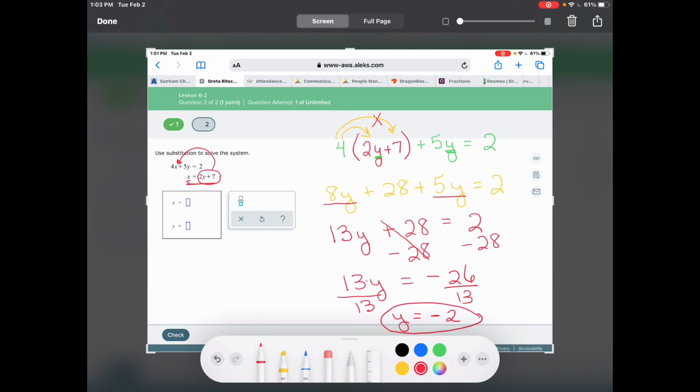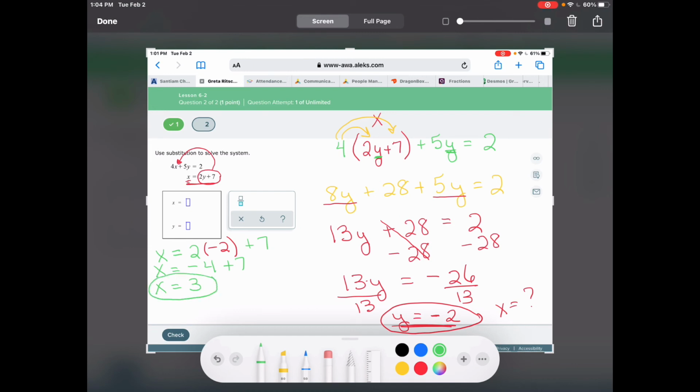So now I need to go back and find out, what does x equal? Well, I use this information to figure that out. So I think I'll take the x equals equation because it looks like less work, frankly. And I'm going to say 2 times, I know that y is negative 2, plus 7. And so I have x equals 2 times negative 2 is negative 4, plus 7. So x equals 3. That actually is what I need to know.